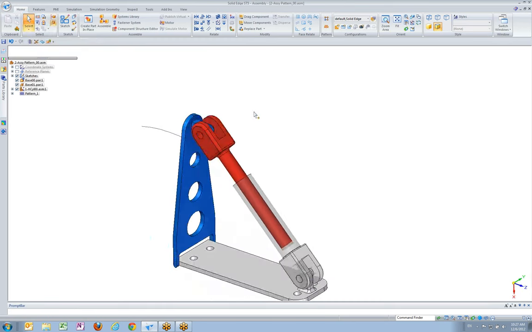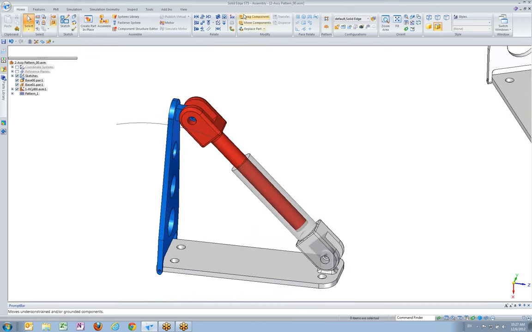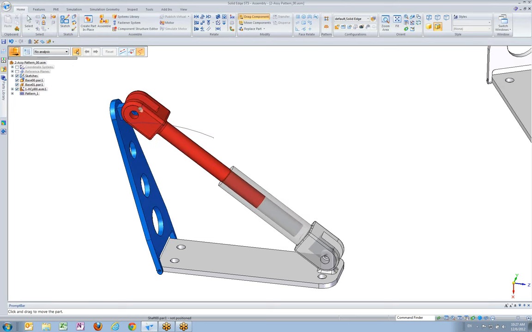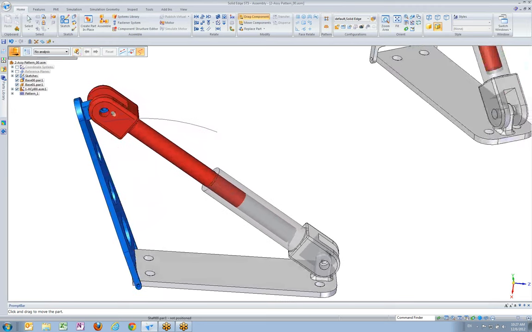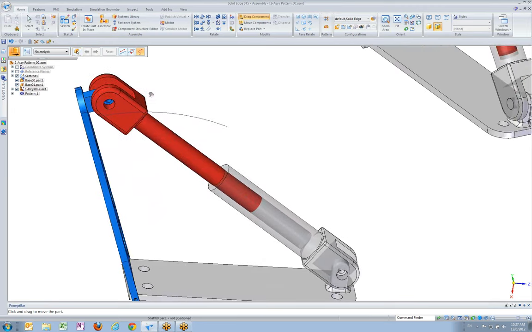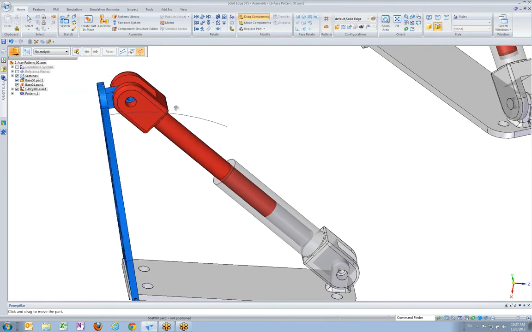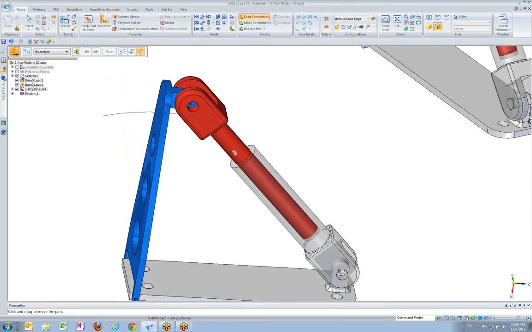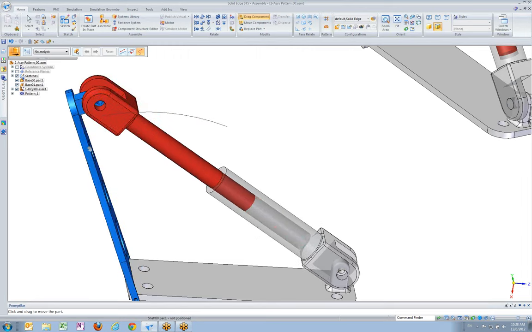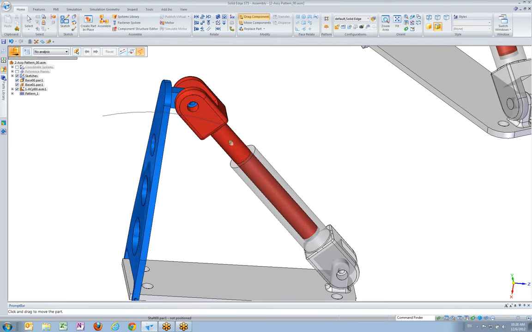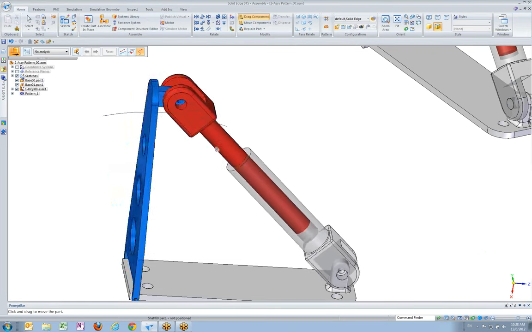So let's take a look at the mechanical behavior that we've created with this, and I'm going to use the drag component again. So I'm going to grab, again, the shaft head here, and as we pull it in this direction, notice it's going to travel right until the very end of that sketch. It's going to bottom out at that sketch because that path relationship is holding it there. Coming back the other way, however, it's not going to let us go to the end of the sketch, because if you look down here, the cylinder has bottomed out with that other relationship within the cylinder. So these two relationships are constraining our motion in different directions, and we can get that mechanical behavior.